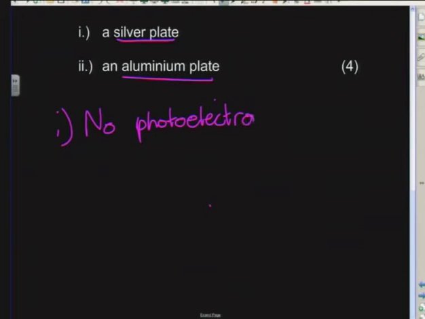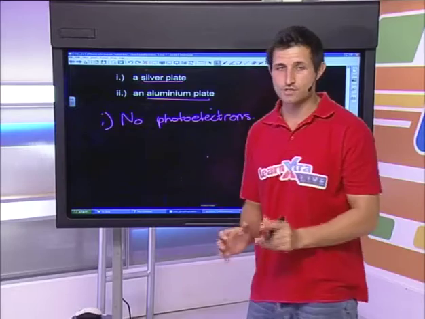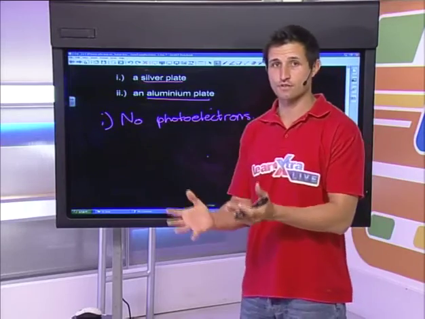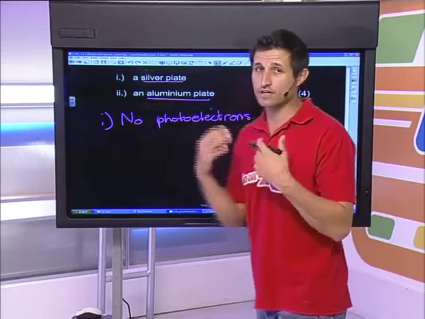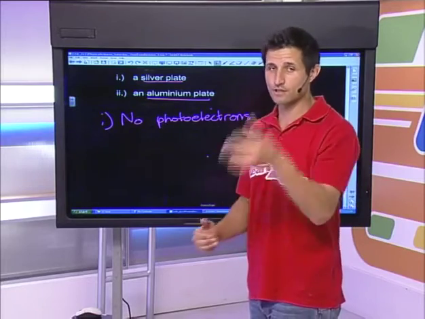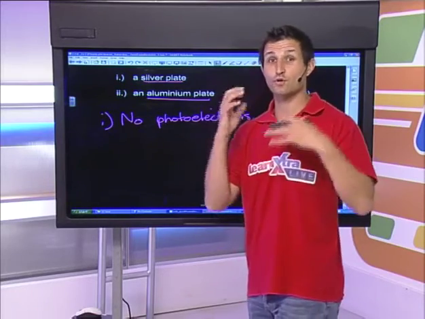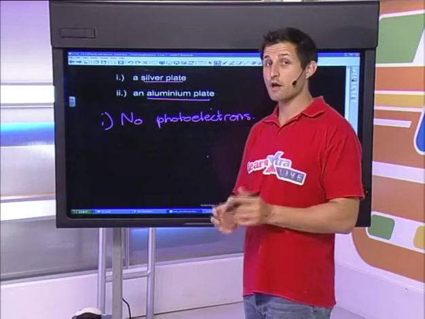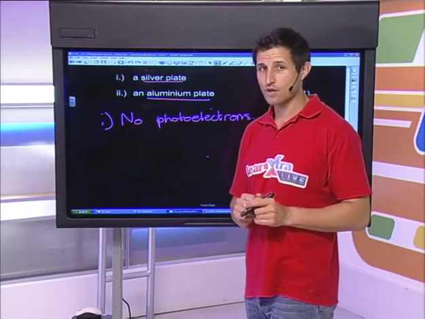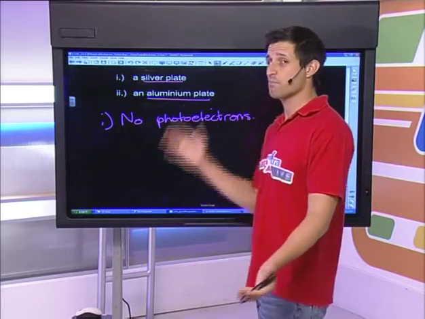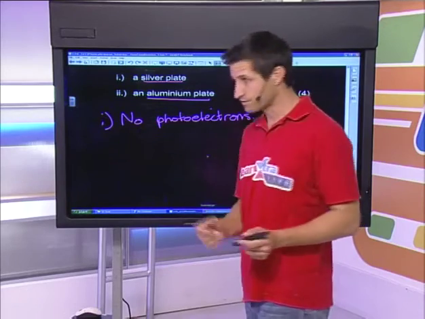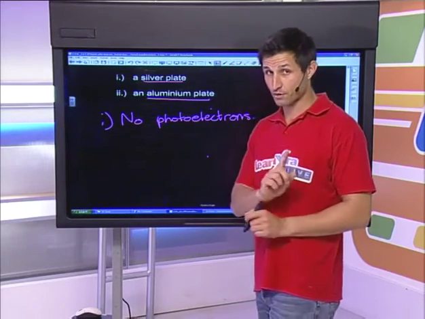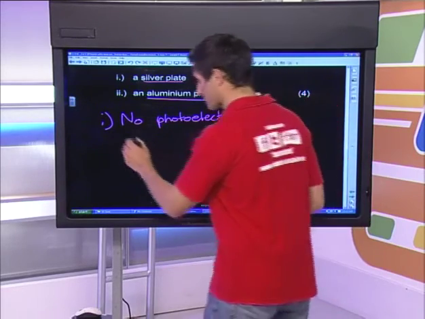Because silver needs more energy to kick electrons off its surface. So that would probably be the case over here. Those photons were good enough for zinc, but they're not good enough for silver because silver required a larger amount of energy. But there's a second scenario. What happens if those photons were much better than zinc and they were just sufficient for silver?